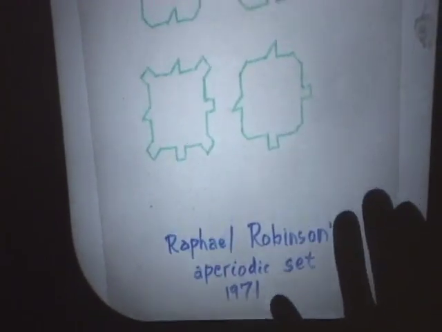And as part of his argument, he had to show that there was a set of tiles. Of course, he had to do this by the previous theorem that Hao Wang had established. He had to show that there was a set of tiles which will only tile the plane in a way which never repeats itself. And he then produced an explicit set of these tiles, which involved something like 200,000 different tile shapes. He was able to get this number down to 109 or something, I forget the exact figure. He worked it way down, but then he gave up at that point. And Raphael Robinson managed to get the number down to 6. So that's where it stood in 1971.